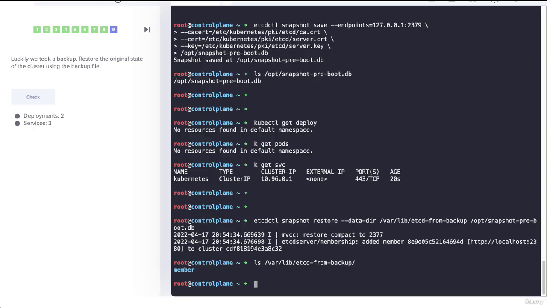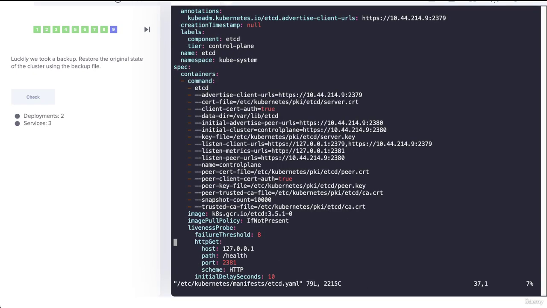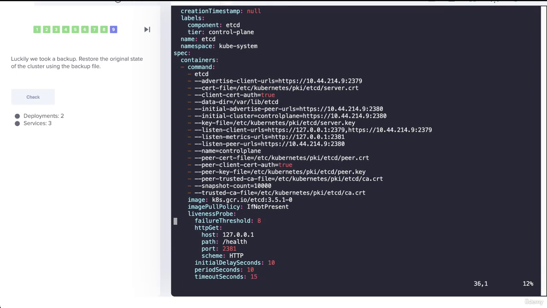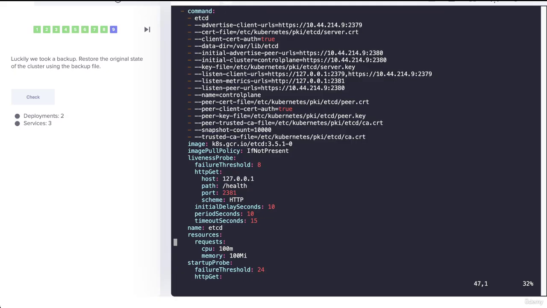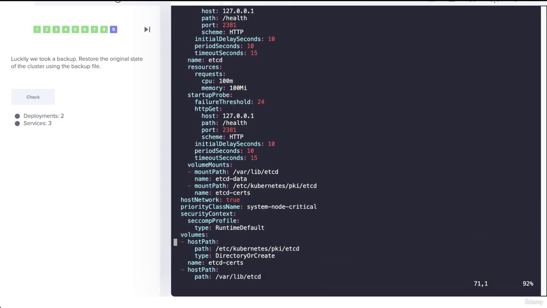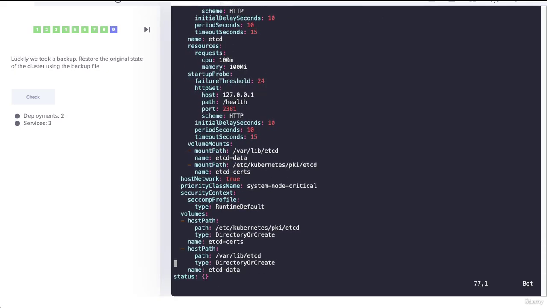Now all we need to do is go back into the Kubernetes manifest file, into the etcd YAML. All we need to do here is go here and change the volume path, the host path, and add etcd-from-backup here.